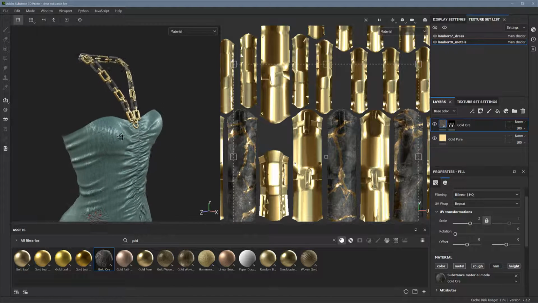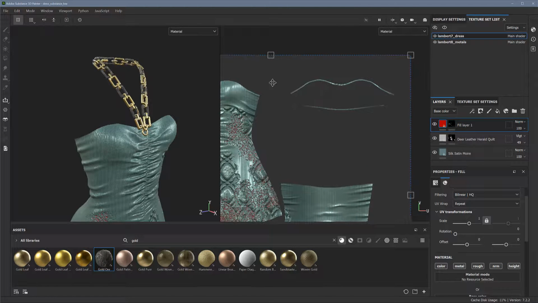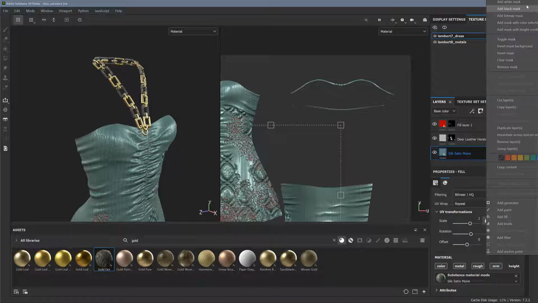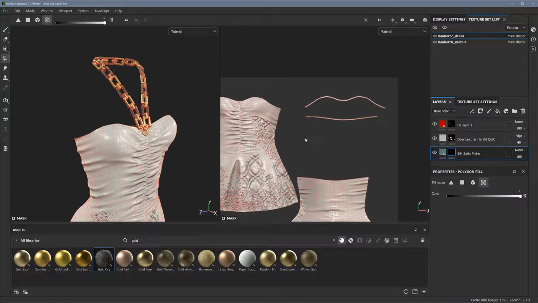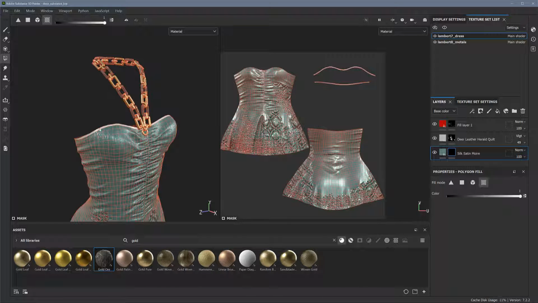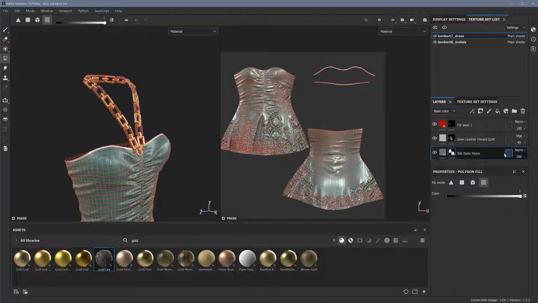Also, let's say in the dress, I also had a little piping that I already cut in the UV because I knew I would want this to be a different color. And I'm just going to mask my base fabric and select the dress again. You see the top already shows white because there's no material on it. I'm going to duplicate or copy paste, Control C, Control V the material, but I'm going to invert the mask.